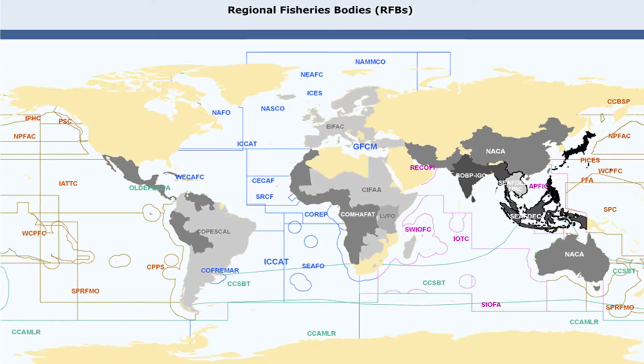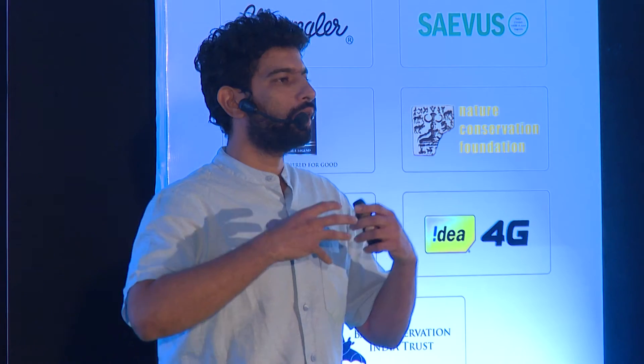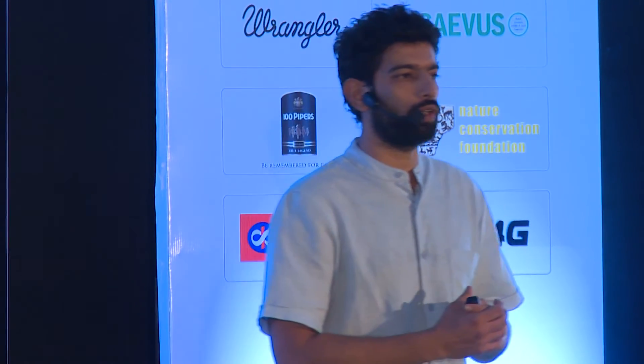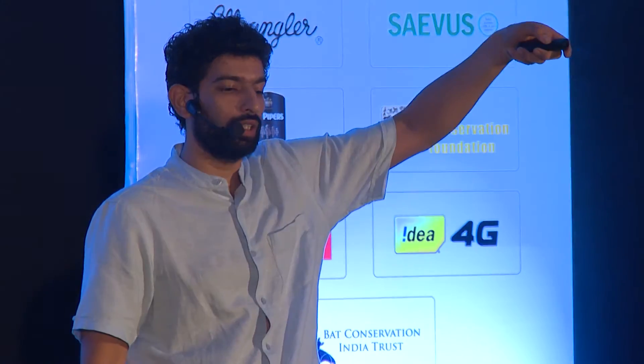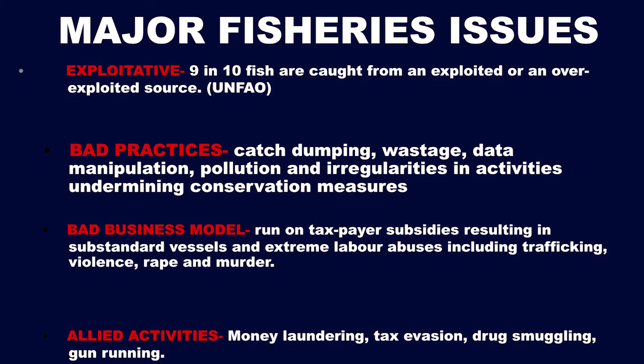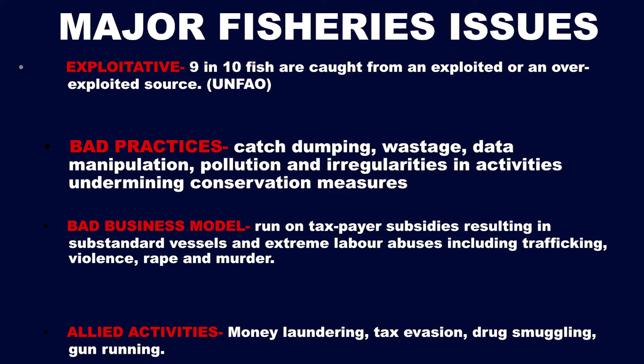To see how this fishing is regulated, one has to get through a maze of acronyms. A lot of international fishing in the world's oceans today is regulated purely on voluntary codes of conduct, based on good behavior, with the understanding that everybody should self-regulate. There's no enforcement out there, and very little governance. And because of that we've ended up with a very precarious situation. These are some major fisheries issues today — they're exploitative. The latest UNFAO report states that 9 out of 10 fish, or 90% of fish stocks today, are exploited or overexploited. They're steeped in bad practices: when no one's watching, where there's no enforcement, catches are being dumped, there's wastage, sharks are being finned, records are being fudged, transponders are turned off, penalties are avoided. Basically what happens out there stays out there.